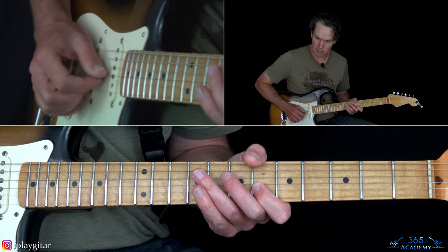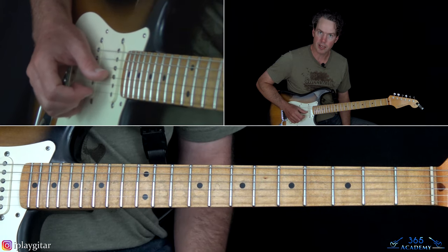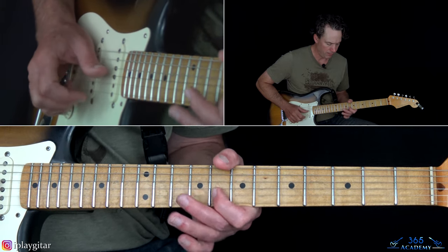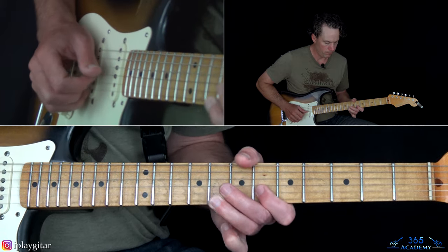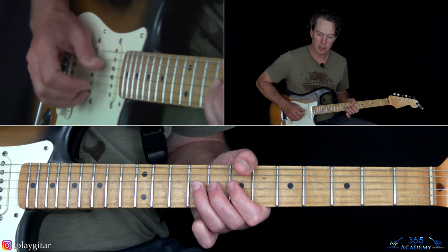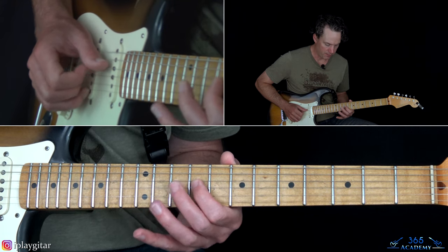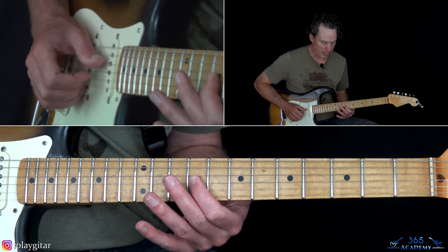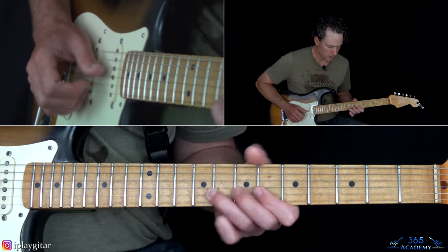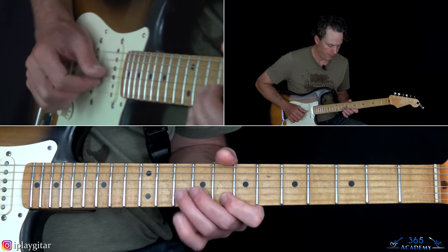Now you see I'm plucking this. Kind of holding my pick between these, so you can put your pick wherever you want. But I'm just plucking with upstrokes on that with my index finger. It gives it kind of a snappy sound. So when you get to that 6, go to the 9th fret on the G, then the 7, and then slide up to 9. Then play 9. I'm just 10, 9 there. So we have this.